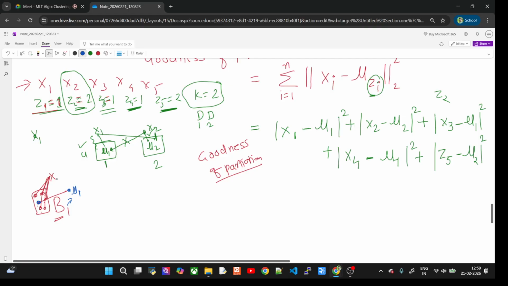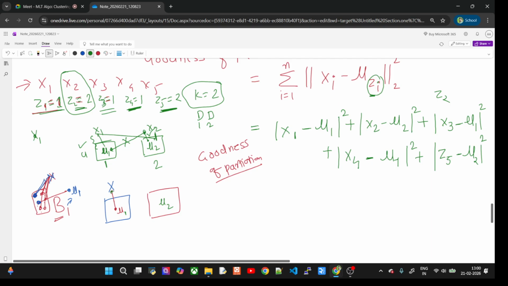Now instead of calculating the distance of every point, and here x, you say that I want to calculate for whatever point I am having. So instead of using all the other points, I will just go to the mean of that box, and I will calculate the distance of that point. You found that there are two boxes here. Box number 2 is here and it has mu2, this is mu1.